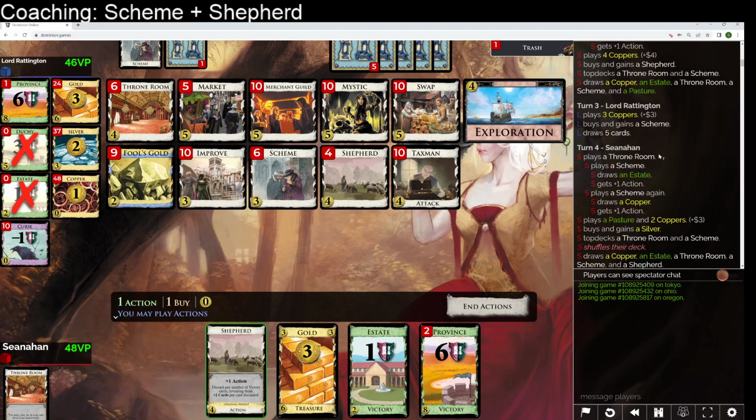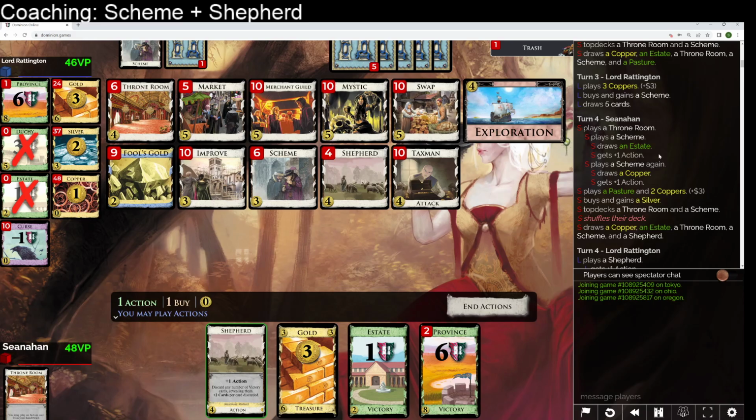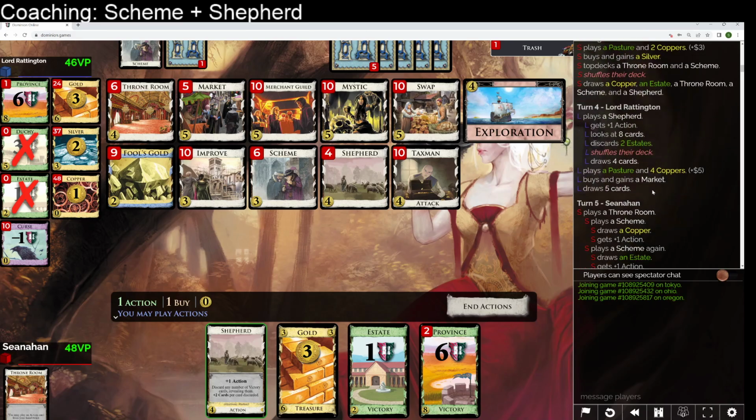The other player buys a Scheme. Throne Room Scheme again. Gain a Silver. Top deck Throne Room Scheme. So I just feel like the Throne Room Schemes at this point have done nothing other than top deck themselves twice. It's as if you're giving up turns 1 and 2 in order to top deck Throne Room Scheme for turn 5, which I just don't think is worth it, especially because you're adding in Silvers still and stuff. I'd much rather get the Shepherd.